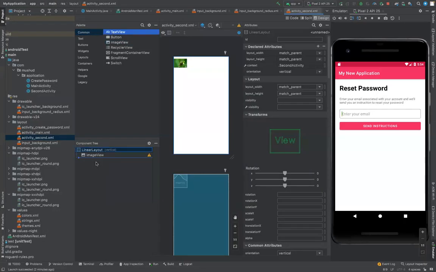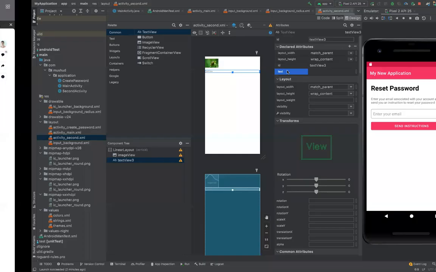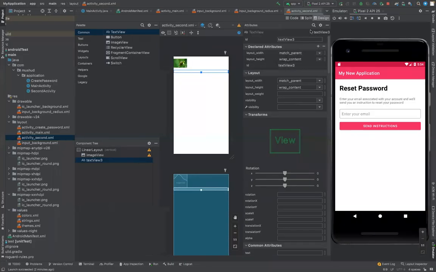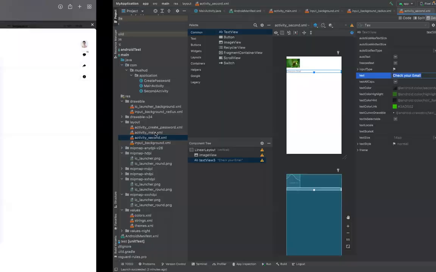We have our text input. So I'll insert my text input next. And then the text is what? Check your email. So you can see building an Android application is not that difficult. Once you have your design, right, the back and forth shouldn't be an issue. So this one, we know what we are doing. So we just go out and then select the component that we need for that.